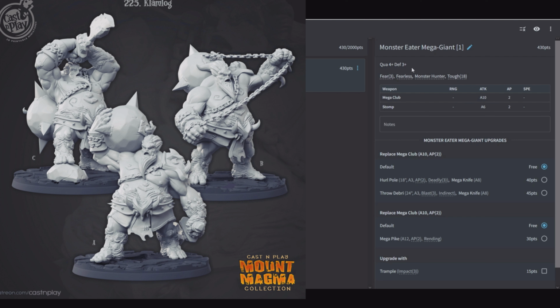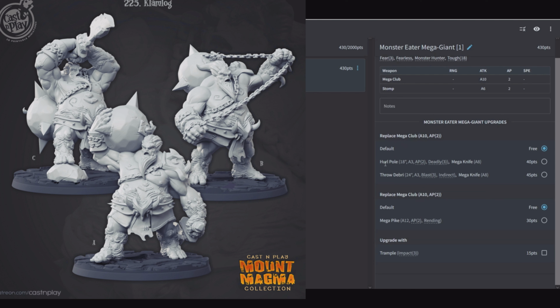Next we go to the Monster Eater Mega Giant. 430 points, quality 4, defensive 3, fear 3, fearless, monster hunter, and toughness 18. Mega Club, 10 attacks with AP 2, stomp, 6 attacks at AP 2. You can replace the Mega Club with a Hurl Pole for 3 shots at 18, AP 2, and deadly 3 with a Mega Knife with 8 attacks. Or a Throw Debris, 3 shots at 24, blast 3 indirect with a Mega Knife.